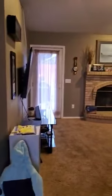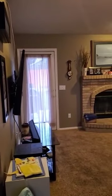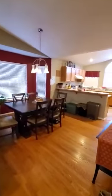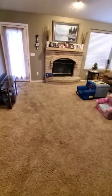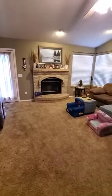And as I walk in here, you walk right into the living room. And just to give you a feel for the layout, obviously the living room is straight ahead. And then if I turn immediately to my left, all the bedrooms, laundry, bathrooms, and everything are down these hallways. And if I turn immediately to the right, you've got a dining room and your kitchen. And so the common areas are all this kind of light brown carpet. And it's probably got a little life left in it. It needs a little bit of cleaning, but I think that you could get a few more years out of it with a thorough cleaning.